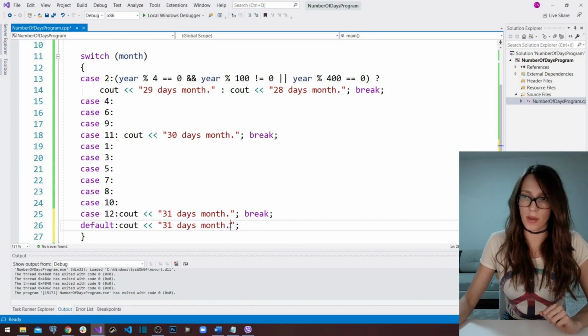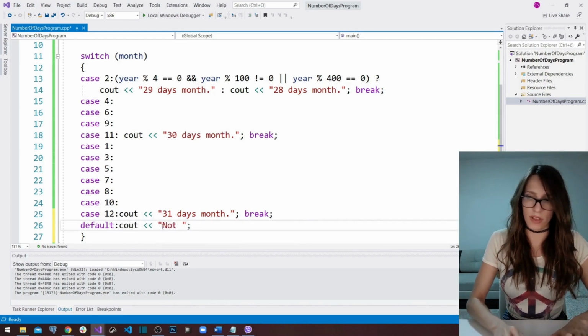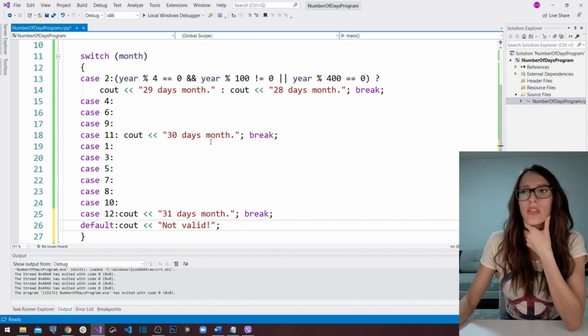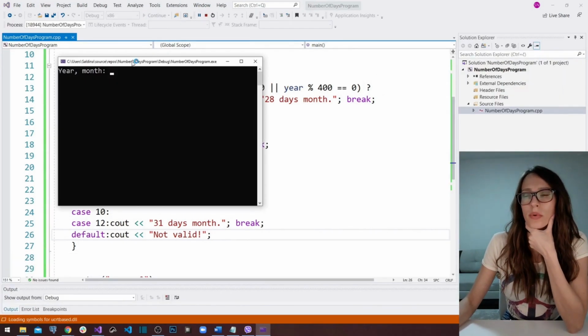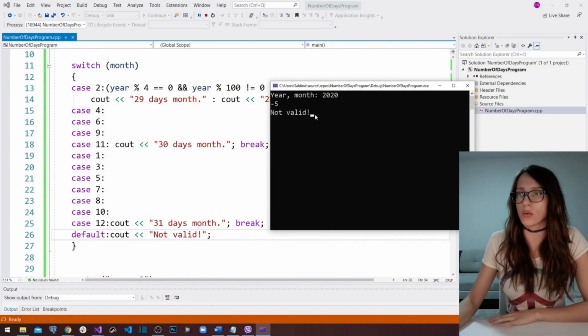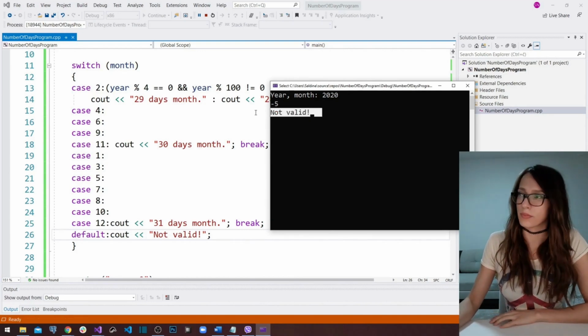And inside here, I'm going to say not valid, which means that our user has not entered a valid month number. So let's run our program, and if I enter year 2020, and for a month, let's say -5, for example, you see that our program has written out not valid.